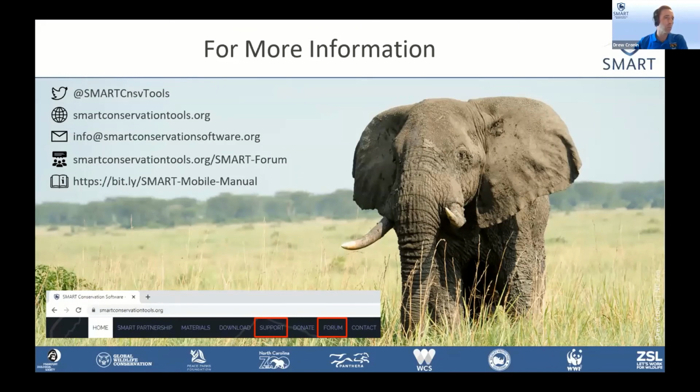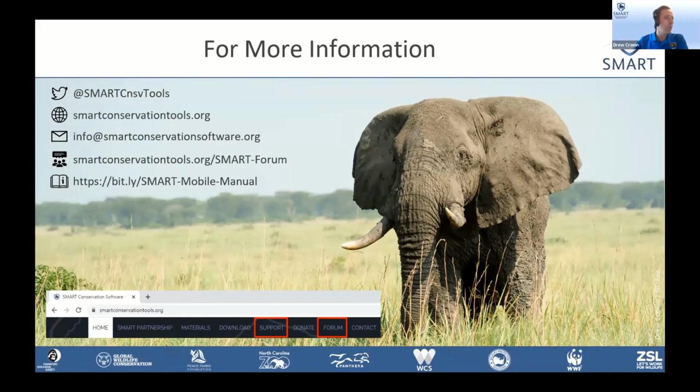Like I said earlier, we're in over 65 countries, and throughout the partnership we've got a lot of different languages covered. I think SMART Desktop is available in 11 or 12 different languages, and I think the mobile is natively translated into 10 to 15 languages. I can't recall off the top of my head, but we are making every effort to make it as applicable and available as possible to folks around the world.